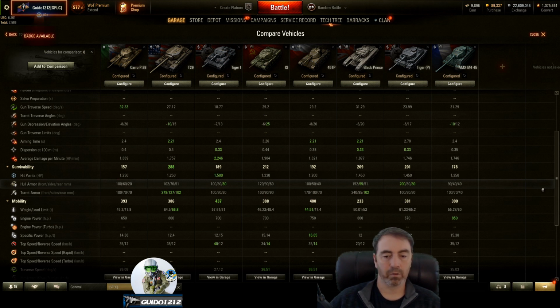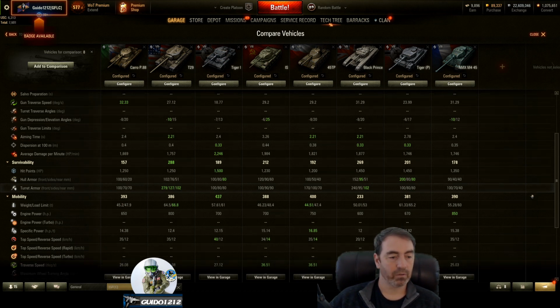Turret armor, we talked about quite a bit. It's 100. I think that's a little misleading. But if they do get into that flat bit, they're going right through. It's not really going to protect much of anything.